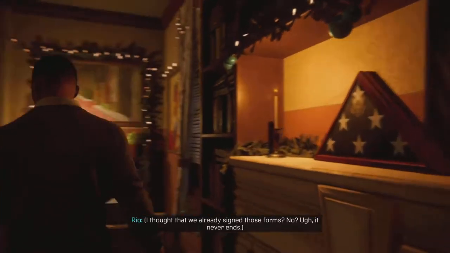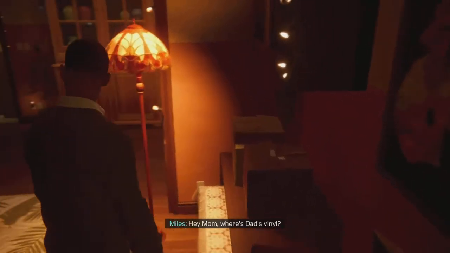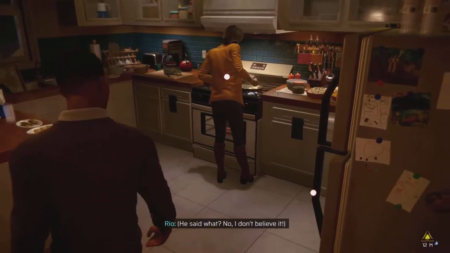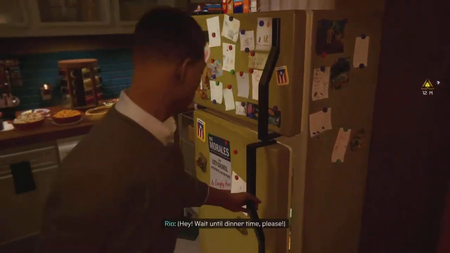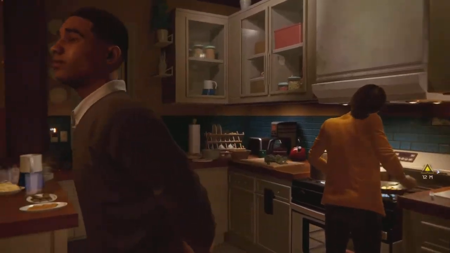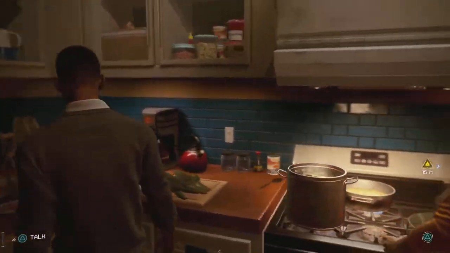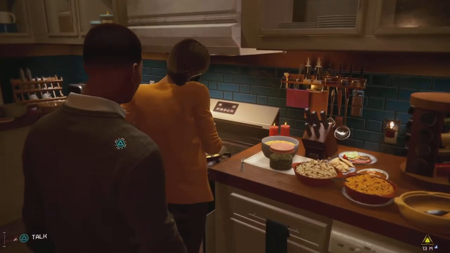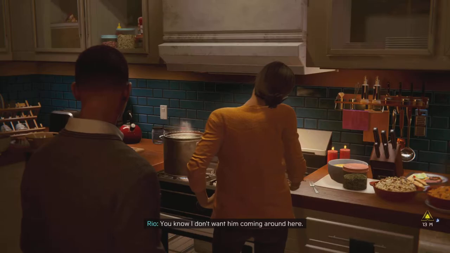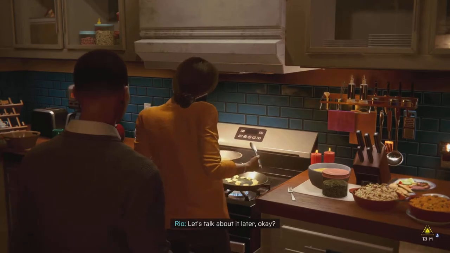This place is awesome, though. Hey, Mom, where's Dad's vinyl? Should be in my room. Thanks. Take a little snack. Yes, ma'am. This place is awesome, though. I like it. Is the mystery guest Uncle Aaron? You know I don't want him coming around here. I just thought... Never mind. Let's talk about it later, okay?